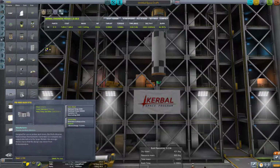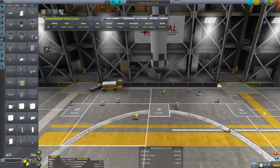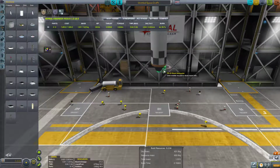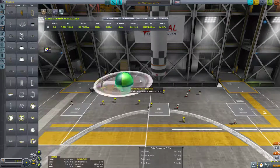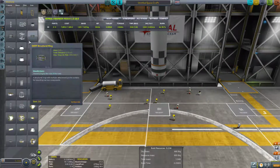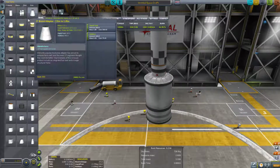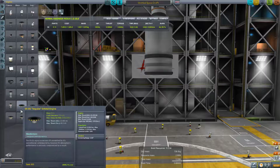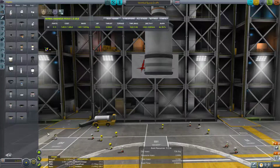And hopefully I was able to fix that damn roll issue. If not, I'm just going to be so freaking furious, because that will require a ton of troubleshooting to try and figure out what is going on. Not that one. Adapter plate. And you'll probably get away with that. No, I won't use that, just to be safe.